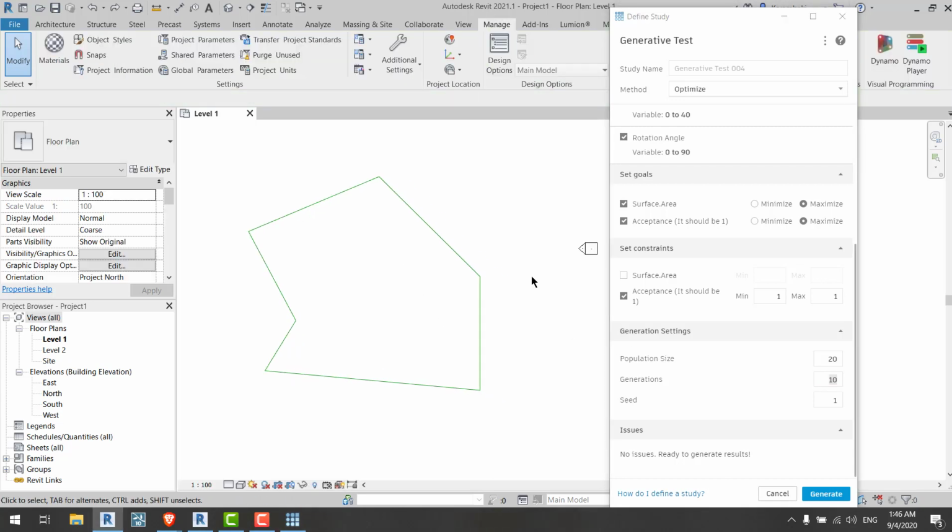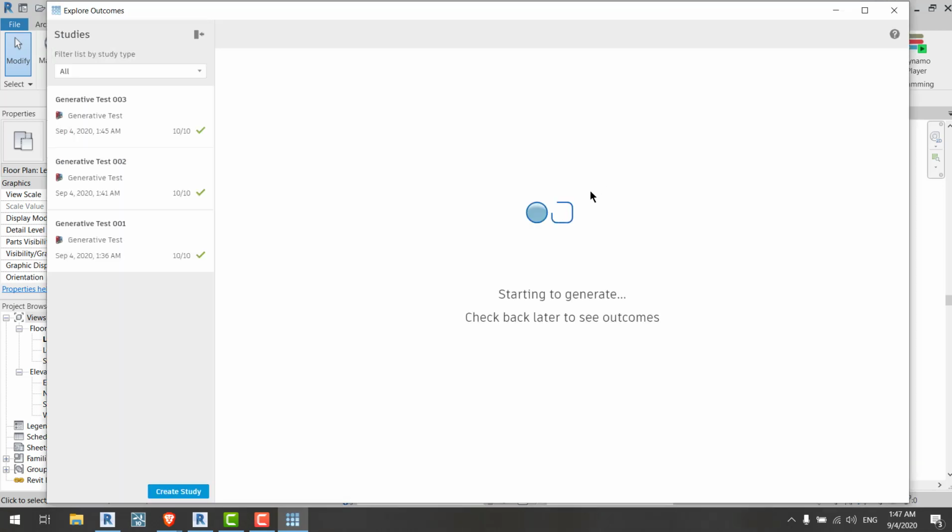In this specific case, the population nor the generations were enough. Let me increase it to something dramatically large, like 150. It'll be rounded to 148 due to some limitation in the algorithm itself, which doesn't matter actually. The generations, let me make it 50 generations. So it's going to be much more accurate and it'll spend much more time to reach what I want. Let me click on generate.